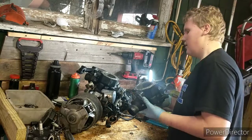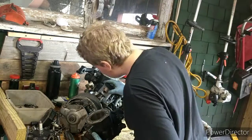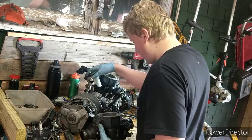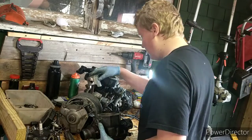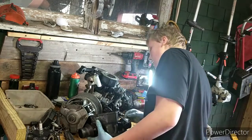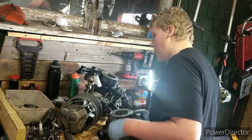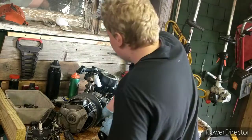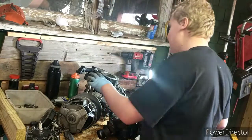So this side looks pretty decent. Definitely could be better, but not too bad. Definitely usable. Oh, wait, hold on, maybe not. Oh my gosh, guys, this side was not good either.